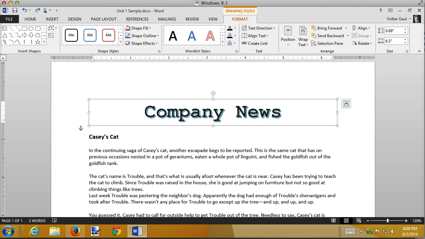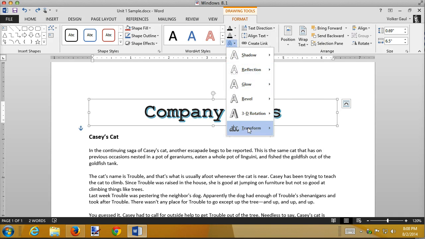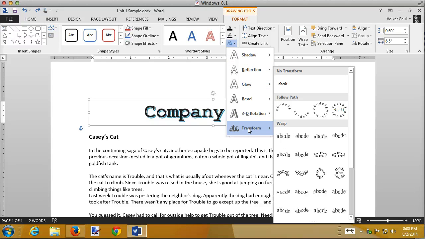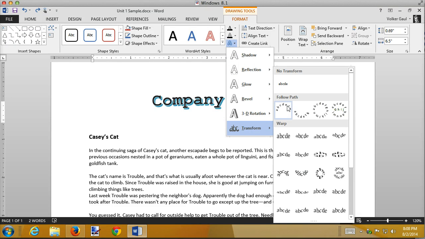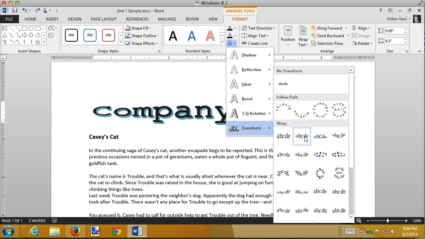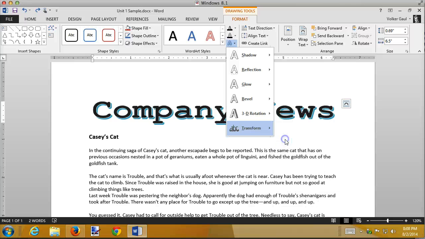Another thing I wanted to show you is transformations. These used to be much easier in older versions of Word. Now that's a little tricky. You've got to use the text effects and choose transformation. And now you can transform your text, and this is all alive, so you can touch these things and see the text wrapping around, changing shape. And one of my favorite ones is this one called Square. What it does is it takes the text that's in the word art and it stretches it to fill the entire word art box. So I'm going to use that one.